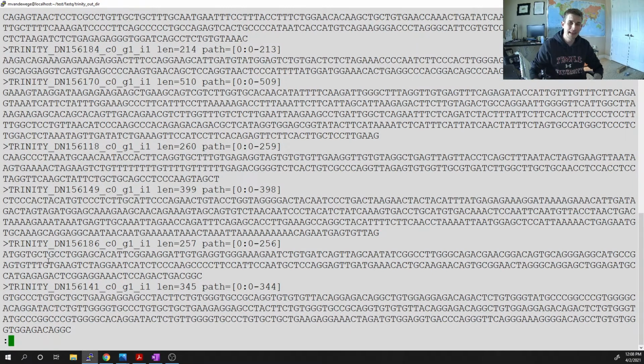And believe it or not, I think even finding open reading frames in transcript data is kind of tricky. It's tricky for a couple of reasons. One, not all these transcripts are going to be complete, right? We may only see a partial fragment that may be completely internal. So we don't actually see the start codon or the stop codon. We just see this long stretch of amino acids that could fit within an open reading frame. It'd be an internal fragment. We can also see fragments where we only see a stop codon, right? We'll have an open reading frame and then a stop codon and then garbage after that.